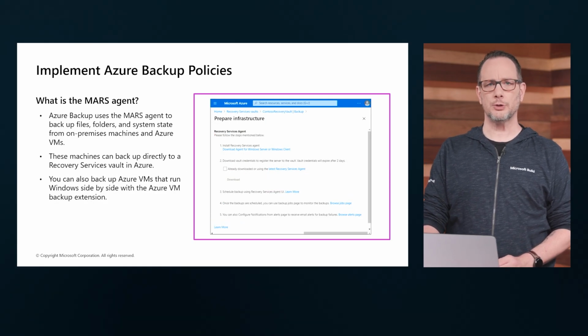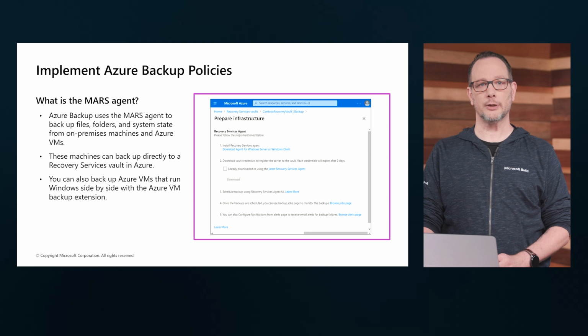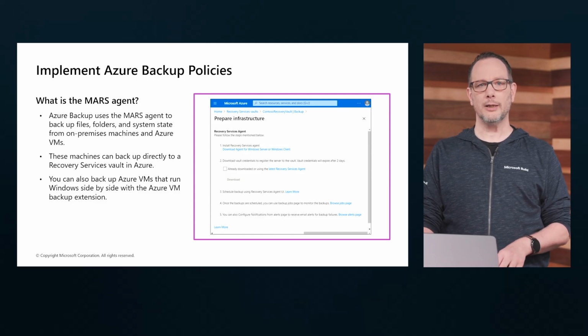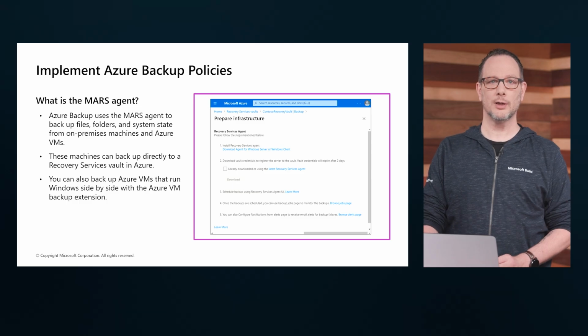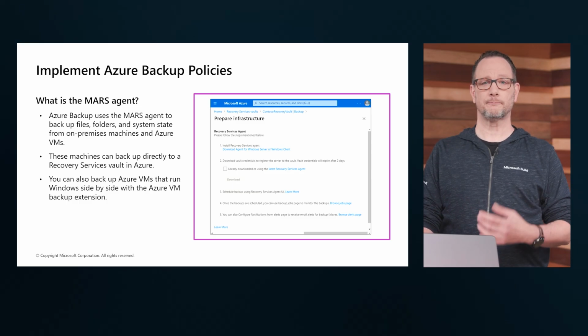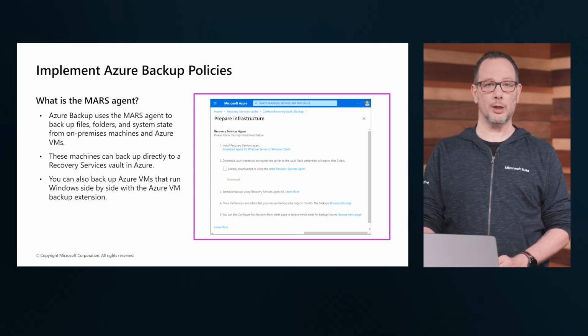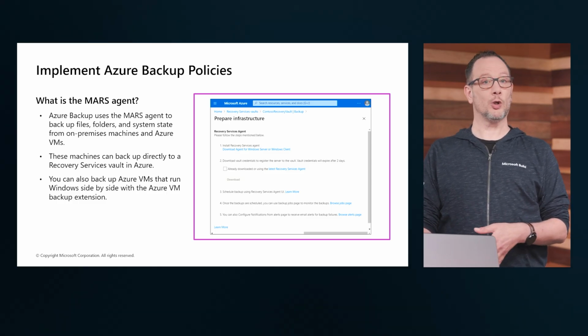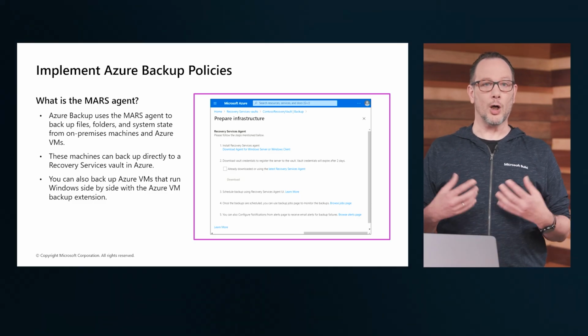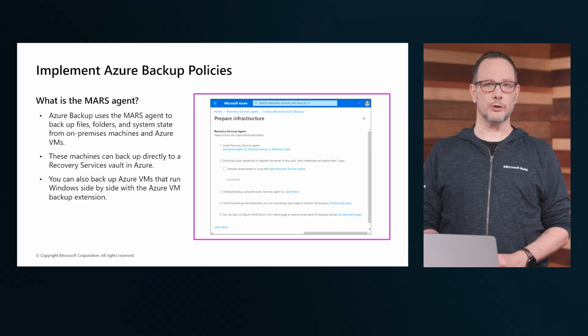Now, one of the first options here is what we call the MARS agent, and that's really the mechanism we're going to use for hybrid backups. So MARS agent stands for Microsoft Azure Resources Vault Services Agent. So you deploy the Recovery Vault, and from there you're going to define the policies, and next you're going to deploy that agent like a little piece of software, right, towards your on-prem/hybrid running servers.